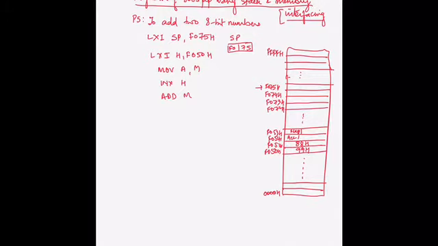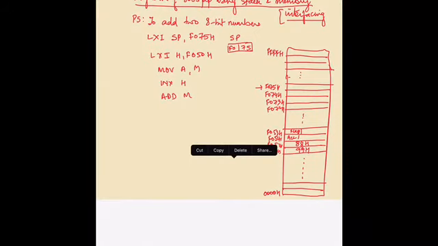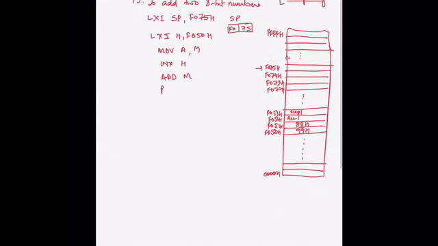Okay, so what I'll do now is, I'll do push PSW. Push PSW means push program status word.